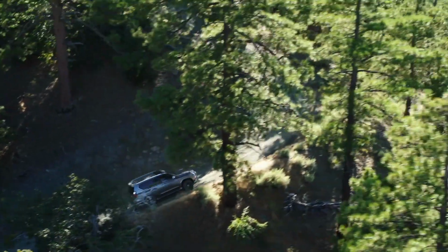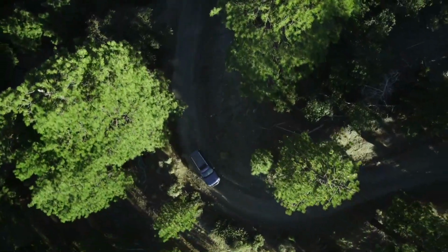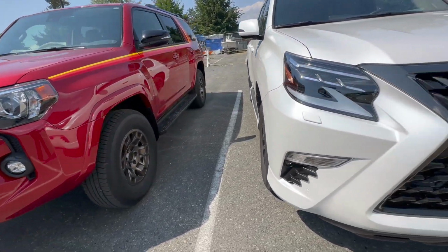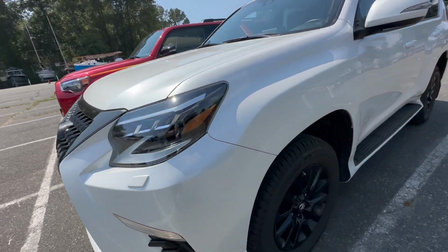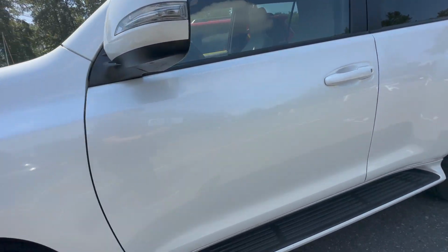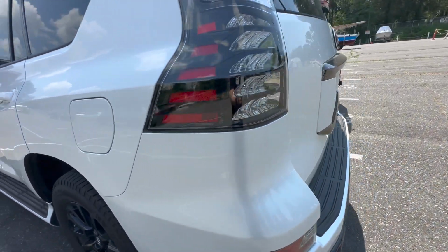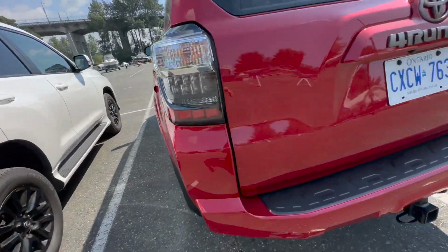But in the case of the GX, the engineers have done an amazing job of taking most of that truck feel out, to the point where this one is perhaps one of the smoothest and the most refined SUVs out there. Even when compared to monocoque unitized body crossovers, this thing actually will not take a backseat to those vehicles. It is that much smoother, it is that much quieter, and surprisingly the ride is also a bit flatter and more stable than a comparable 4Runner.